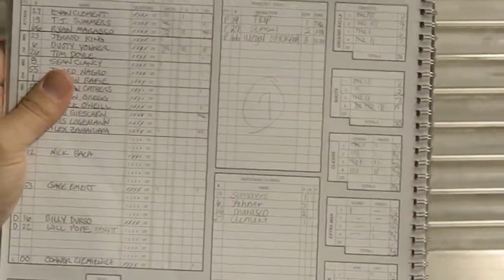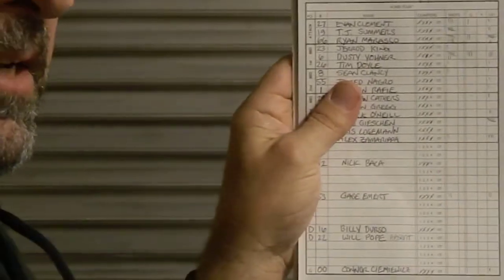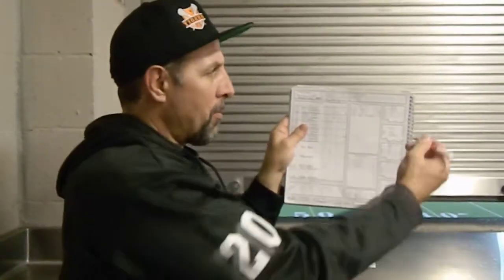What does a ground ball mean? A ground ball is any time the ball is on the ground and a player runs to it and scoops it up. That will be a ground ball for his team, and you'll check it right here, and then you'll run down to his number, and you'll give him a check in his ground ball column. He picks a ground ball up.